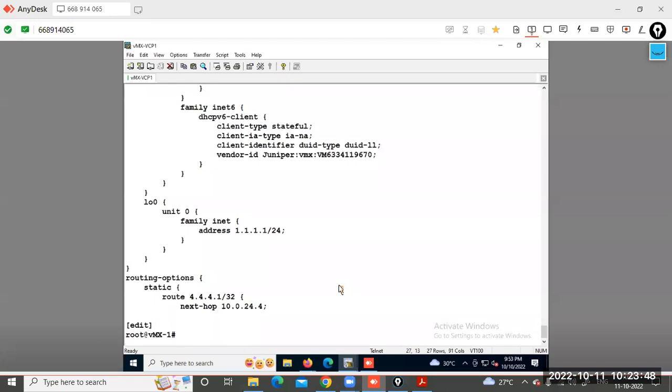See now, remember that the main show commands, you have to give in the operational mode, right? I have to exit and go to the operational mode, right?